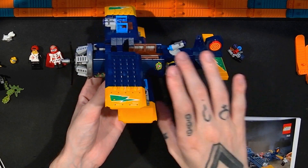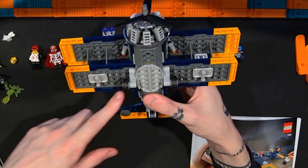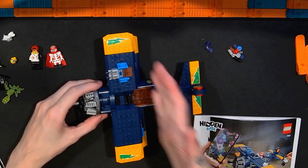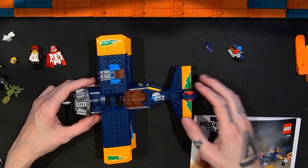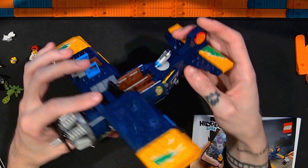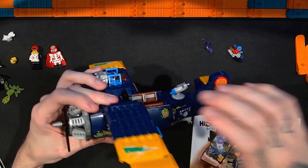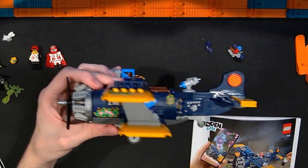The wings were done very simply but work really well — essentially one large 4x12-or-so plate with bigger panel pieces around them. The upper wings are staggered a little bit further forward and are slightly wider, which is nice. The tail curves are really nice at the back. There's also a sticker on the back of the chair piece there. Some elements here look like they're put on backwards, but they're not — they're used in a different way, which gives the plane a nice lean.